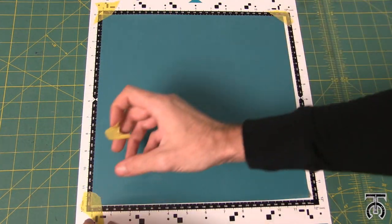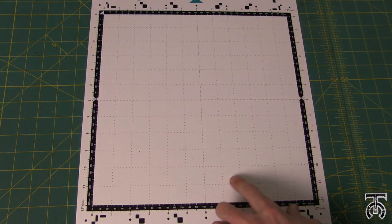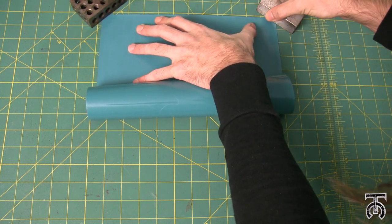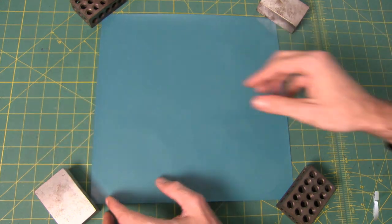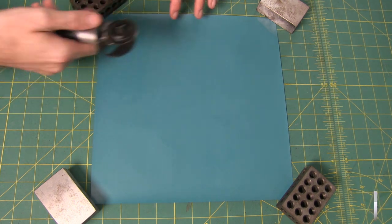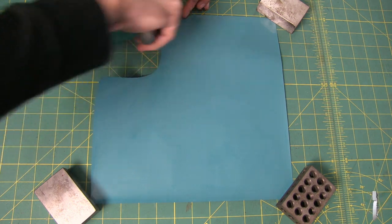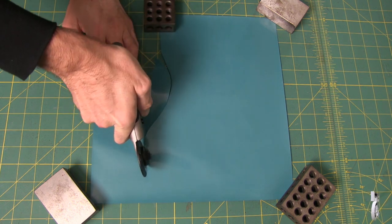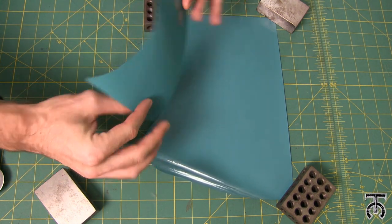It says finished cutting so I hit OK. I hit the mat button and it unloads — the mat slides right out. I'm going to turn the machine off by holding the power button. Now that the mat is unloaded, I take all the tape off and peel the vinyl off the mat. The vinyl is naturally going to want to curl back up because of how it was wrapped, so I'm putting some blocks to weigh it down. My camera can't pick up where the cut lines are but I can see them clearly. I'm going to use a rotary cutter to cut out around where my sleeve logo is, and then cut around where the bear design is. I can make stickers or little logos out of the scrap pieces for other projects.